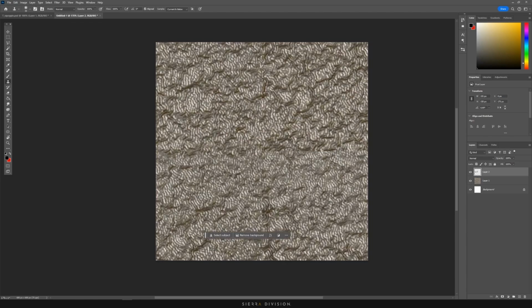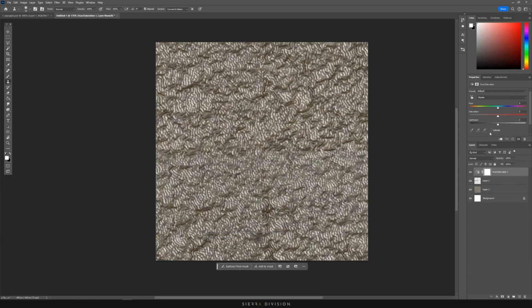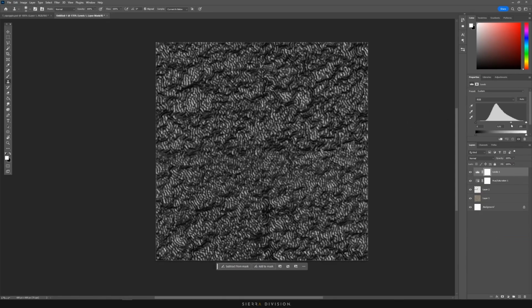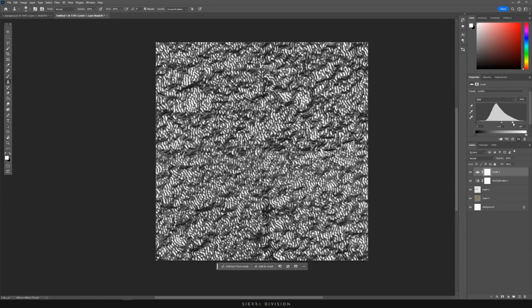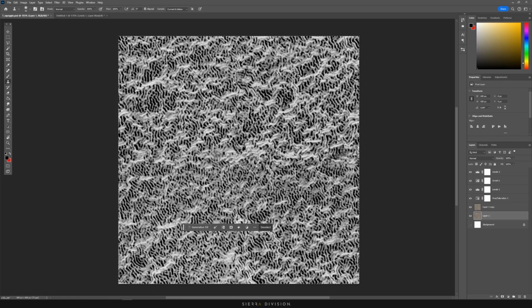Now, if you're happy with it, of course, I won't go ahead and do everything. You can start adding levels to it. But first you might want to desaturate it just a tad. And then you can start adding a level. So you can play around with the levels until you get some kind of texture that you find interesting to use. So for example, this was the texture that I used with some levels.